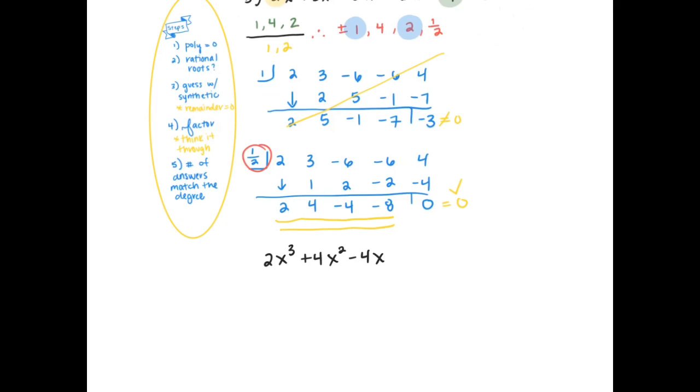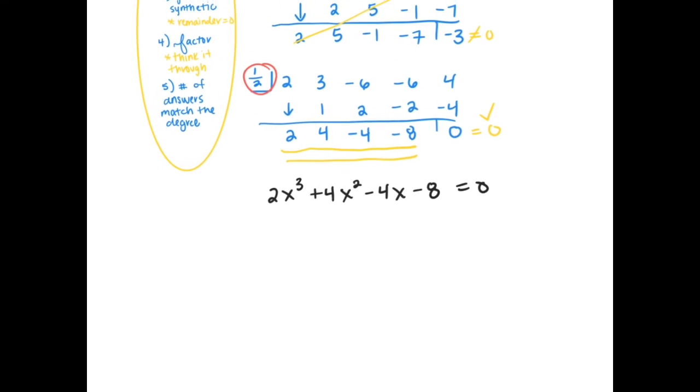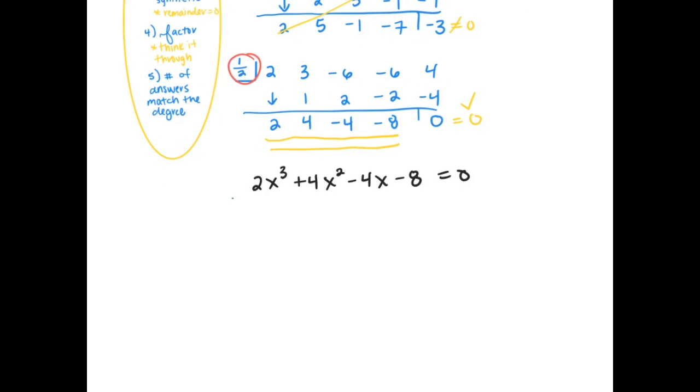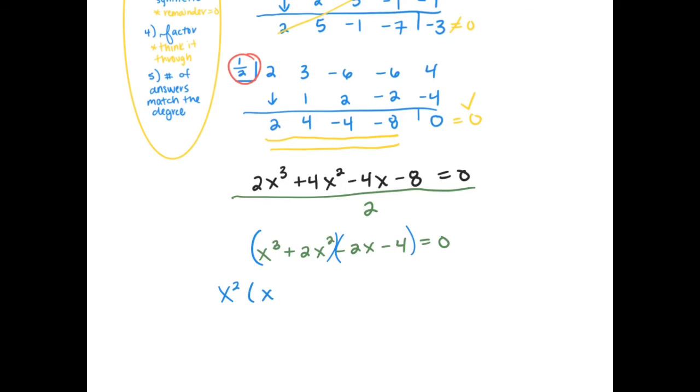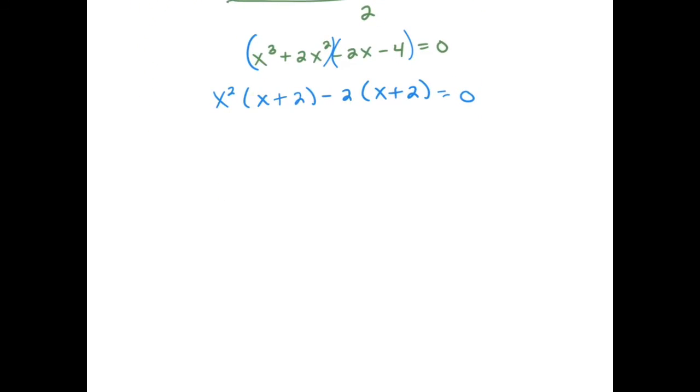So I've got 2x cubed plus 4x squared minus 4x minus 8. Then we're going to factor by grouping, okay? Or actually just factoring. Take out that common GCF of 2, so that divides everything out, makes my number smaller. Then group the first 2 and the last 2. The first group has an x squared in common, so I've got x plus 2. Second group has a negative 2, x plus 2. That's your checkpoint, so we're on the right track. So then my resulting binomials are x plus 2 and x squared minus 2.